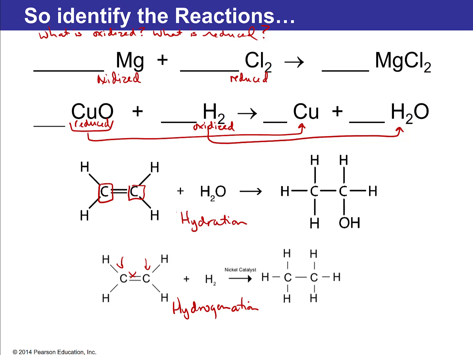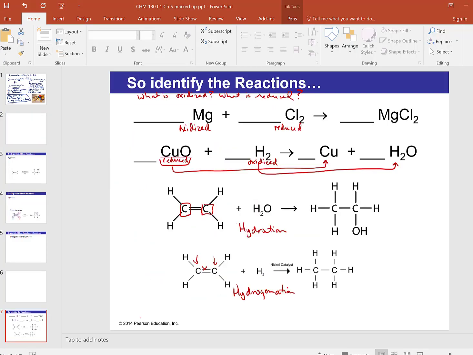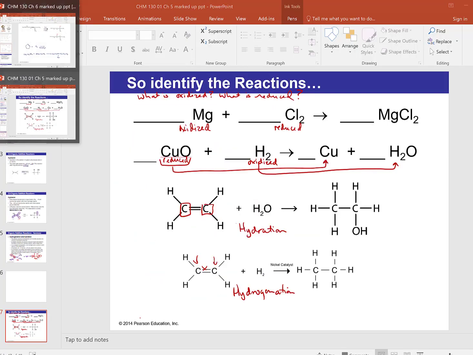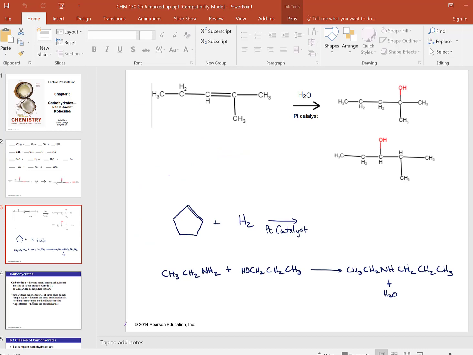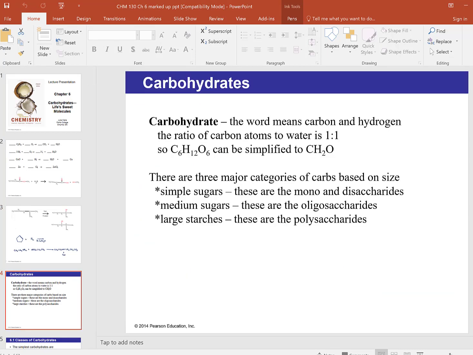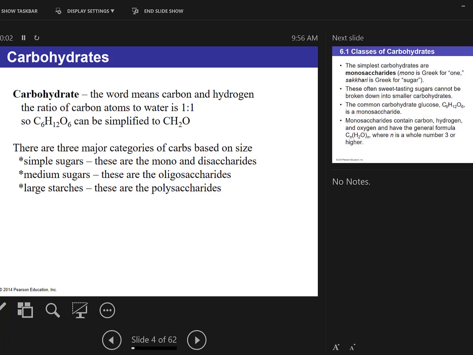All right, so that finishes up chapter 5. Not such a terrible chapter, just those things down at the very end. This takes us into chapter 6. So chapter 6 is about something that you're probably more familiar with, especially if you eat food. So carbohydrates. The carbs is what they typically refer to them as.